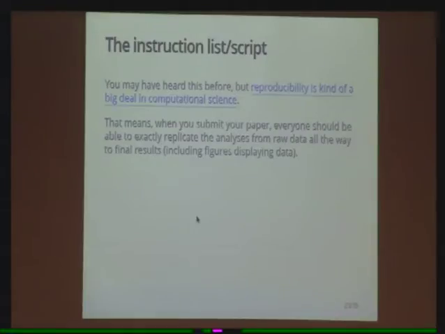And as was mentioned before, reproducibility is kind of a big deal. When you submit a paper, everyone should be able to replicate your analyses. Most biologists, and I say most because I think everyone works in good faith, are good about releasing the biological steps that they do, but often shun the computational steps, partly because they don't know how to explain it, or the person they're working with whose job is to explain it didn't do a very good job, somebody like me who's not doing a very good job.